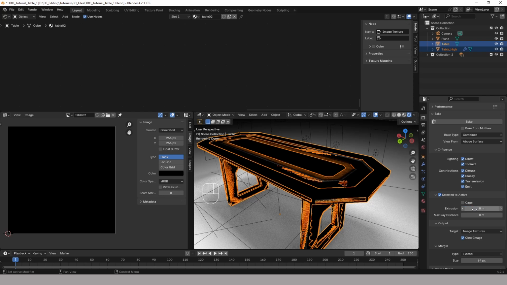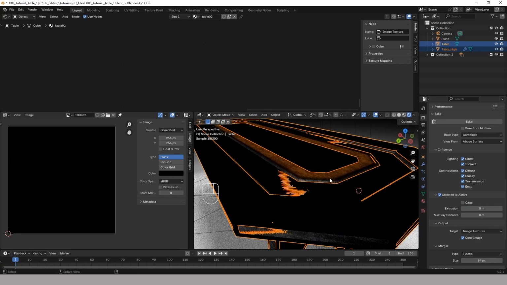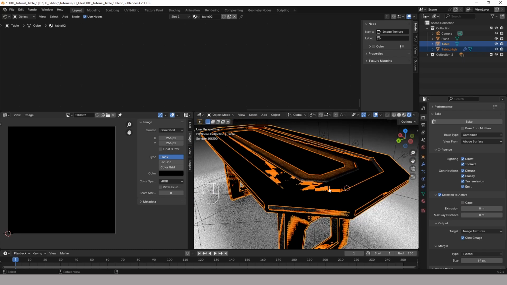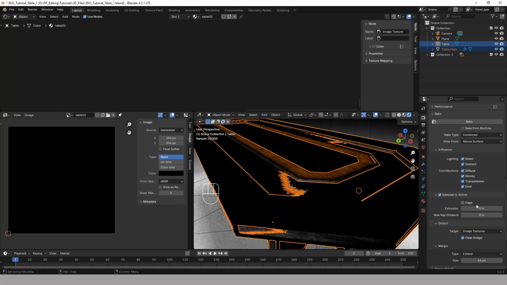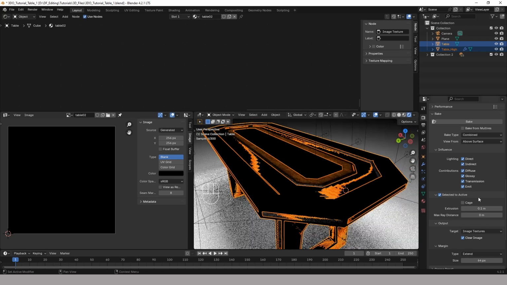Extrusion by default will be set to 0. So this is where the model of the high-res is slightly different or poking through the model of the low-res. So if we set that to 0.1, the ray tracing will look outwards, 0.1 of a Dark Forces unit, or in this case 0.1 of a meter, to capture the outer edge of the detail. This is something that, like, 0.1 is not the set answer. This often needs a little bit of tinkering with to get exactly right. But 0.1 will work for us and what we need.